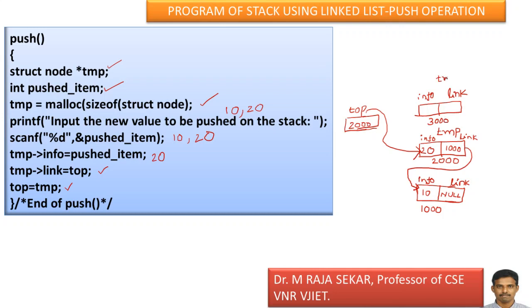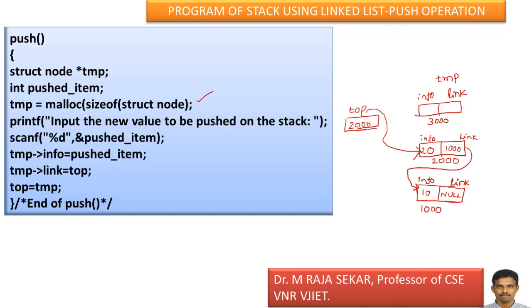This, let me say this is TMP. Now let me erase, this cannot be TMP, isn't it? Let me erase this also. Yes, just a minute. Yes, 1 second. Yes, now where we are, just see, let me choose pen. Yes, TMP equal to malloc size of struct node. This is TMP equal to malloc size of struct node.